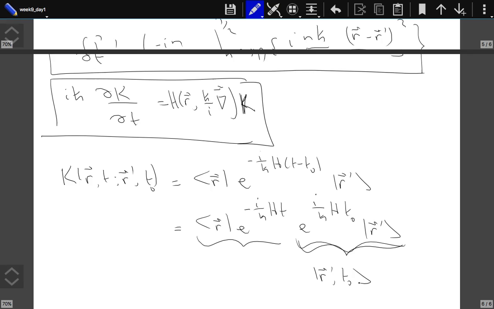You see, if you remember in the Heisenberg picture, the kets didn't evolve. The kets describing the state of my system, they didn't evolve. But if you wanted to talk about the eigenkets of the operators, well, since the operators are changing in time, their eigenkets are also changing in time. So this is the eigenket in the Heisenberg picture of the position operator at the time t0, whereas the left-hand factor is just the eigenbra of the position operator at the time t.